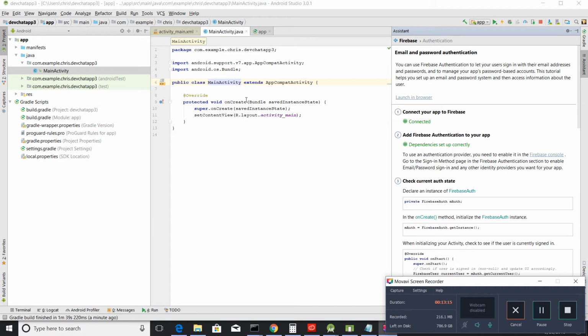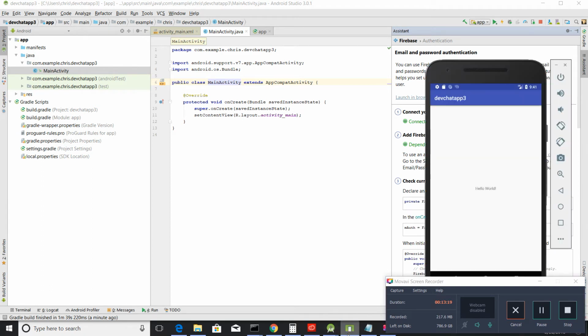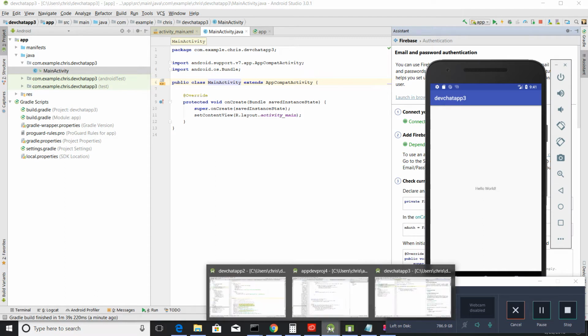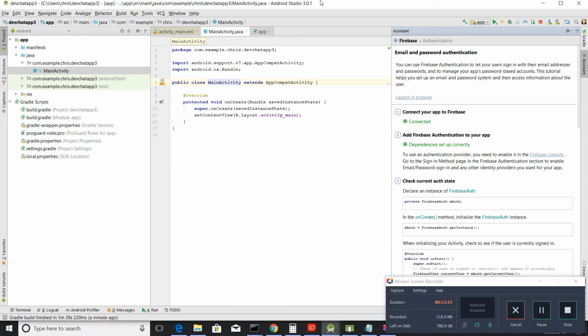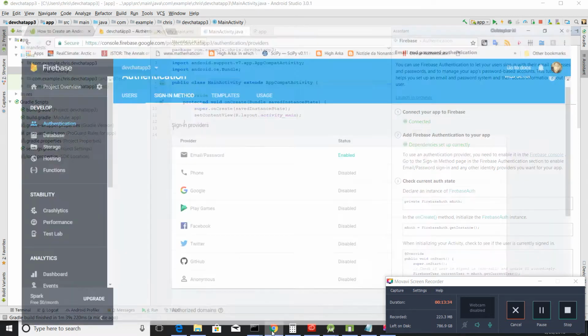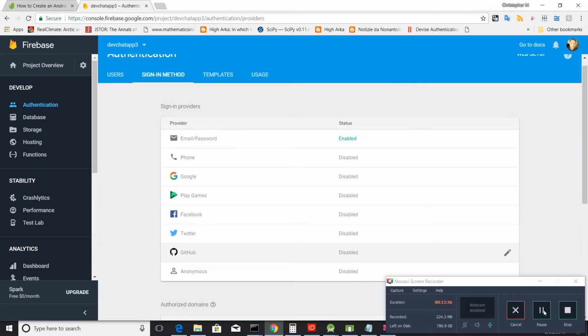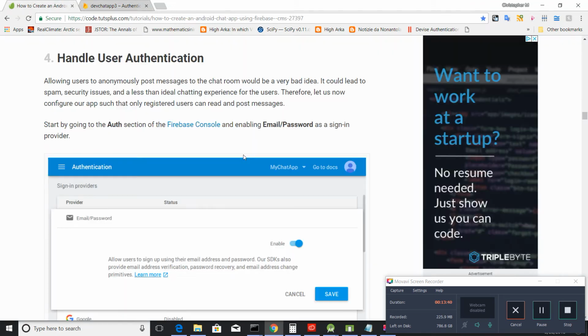Okay, I didn't see anything at the moment, so it appears like the app does run, but I haven't fully made use of the libraries for the app yet. So I'm going to go ahead and start integrating some things here from the tutorial, and we'll go from there with the authentication.